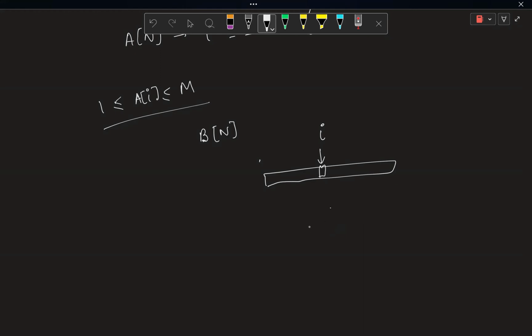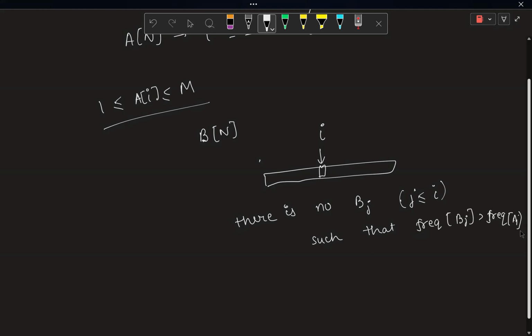In other words, there is no bj where j is less than or equal to i, such that frequency of bj is greater than frequency of ai. There should be no bj like this.